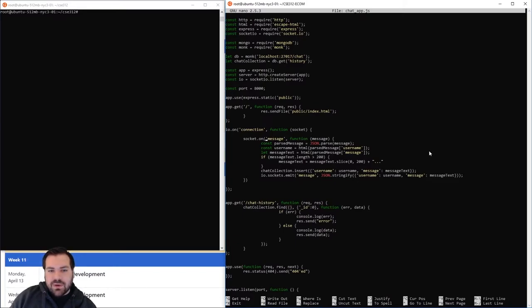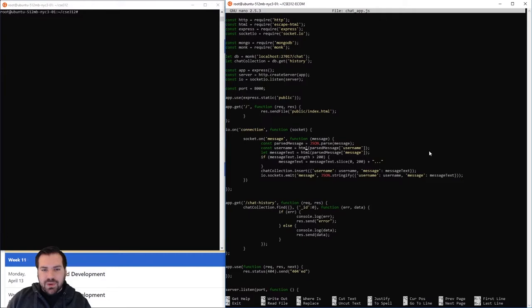So when I receive a WebSocket message, a Socket.io message of type message, I'm going to parse that as a user sending their message. I'm going to expect it to be in a very specific JSON format, and I'm writing that same format on my client side, in my client side JavaScript. So I'm going to expect that format, which is a JSON object with a username and message. I'm going to pull that information out of there.